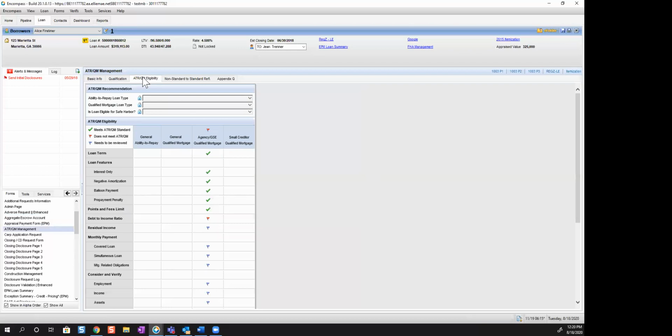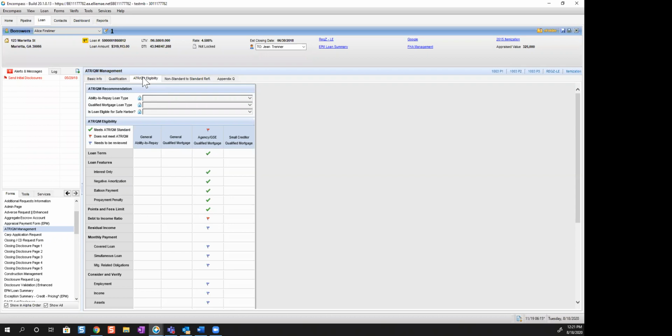And this information has to be reported to the regulators every quarter, okay? And so this is something that your corporate teams address every quarter. And we found that there has been a lot of consistency in errors of data not being completed as it relates to the ATR QM. And it's not that the data isn't in the loan, it's just not in the right place in the loan. And so some of what we're going to go through next is giving you some perspective as to how you complete that data so that you're not in this situation of needing to go back and update your loan after the fact.